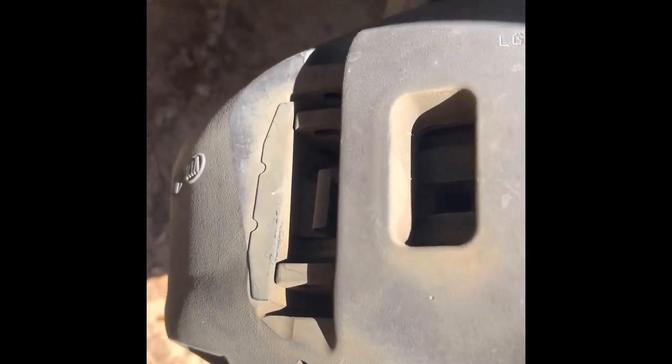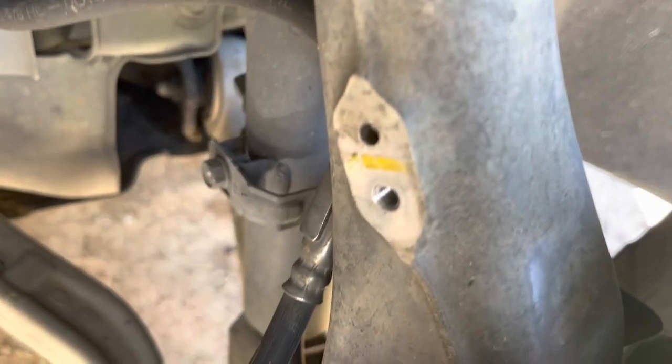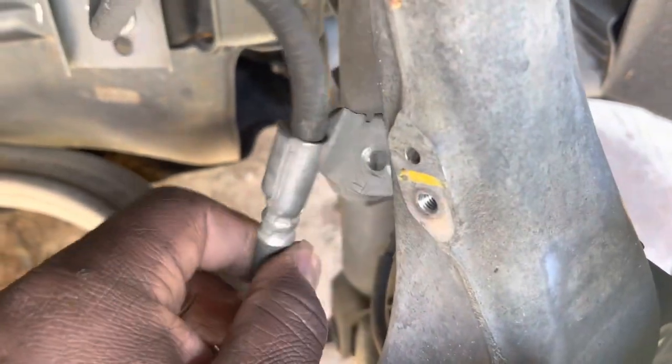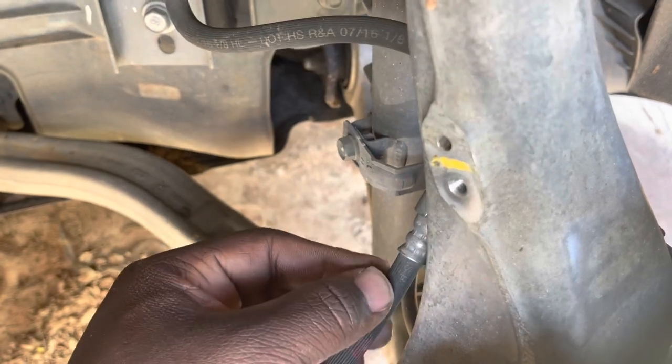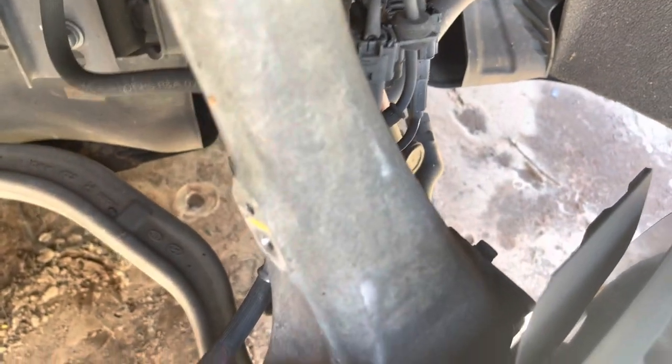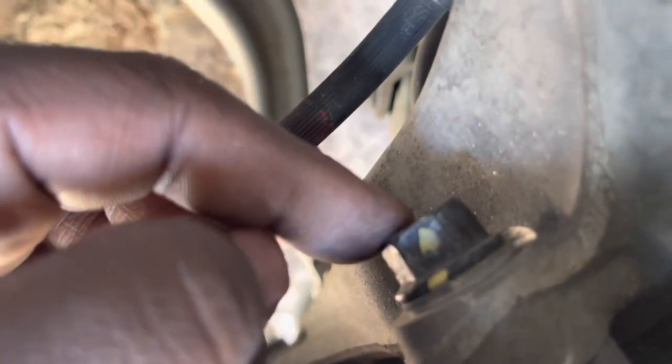I'm pulling the pins out as you can see. Now what you want to do is get to these bolts down here — you've got access to them. I went ahead and took out that 10-millimeter bolt right there. Just take that line and put it down. This is the first video on a 2019 Genesis G90; there aren't any brake pad videos I've been able to find. Now I'll remove the top bolt and the lower bolt, and after that all this should come off and give me access to the brakes.